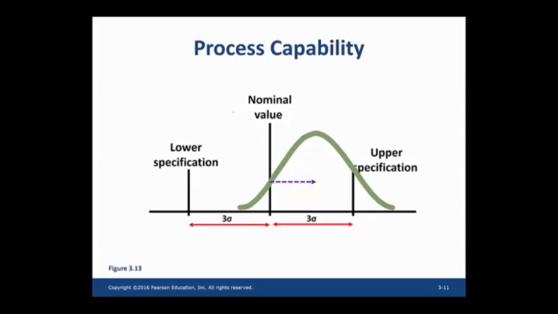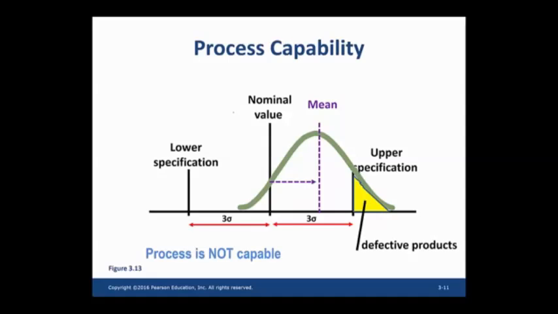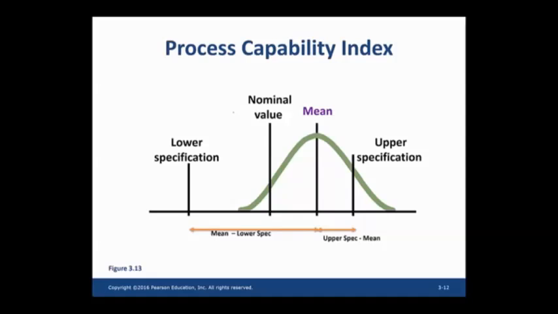Distribution is shifting. The shaded region in yellow indicates the products that will fall beyond the design specification width. But if you use the process capability formula, CP, you will get a value higher than 1, which is not correct in this case. So somehow we have to modify the formula such that the shift in the mean is taken into account. So this new formula is called process capability index.